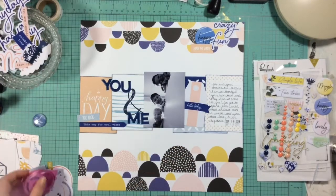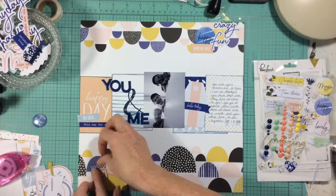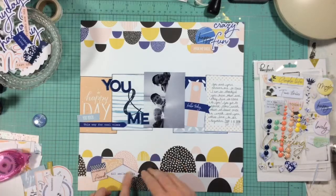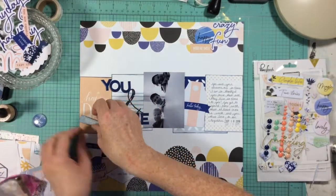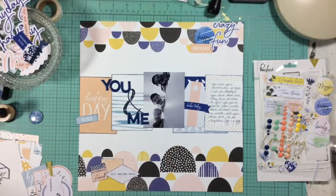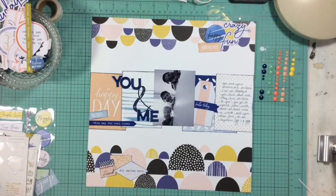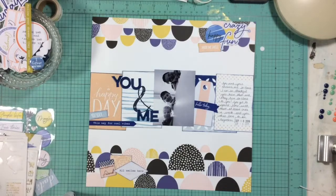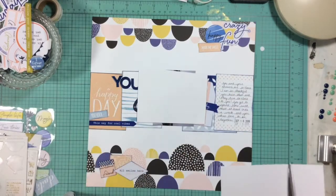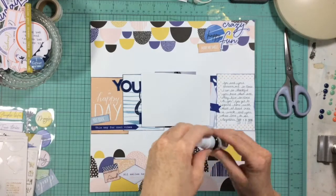On camera I'm picking out all the different ephemera pieces I'll use, and off camera once the layout was finished I did add some staples with my tiny attacher. I cut out a good bit of footage because my head was in the way — I've had a nasty habit of putting my head under my camera lately. Now I have all those ephemera pieces inked up and placed, and I grabbed my Heidi Swapp Color Shine in navy blue to add some diagonal splatters connecting the top and bottom of my layout to the middle.